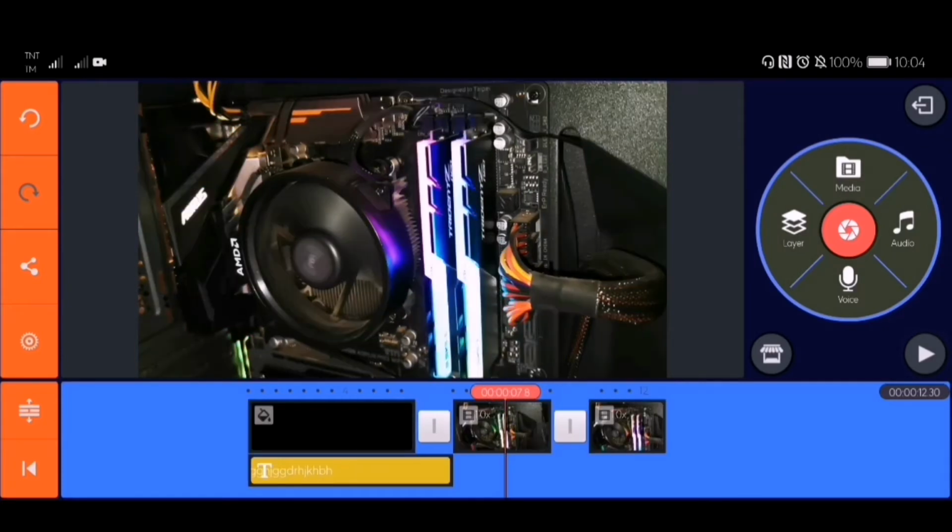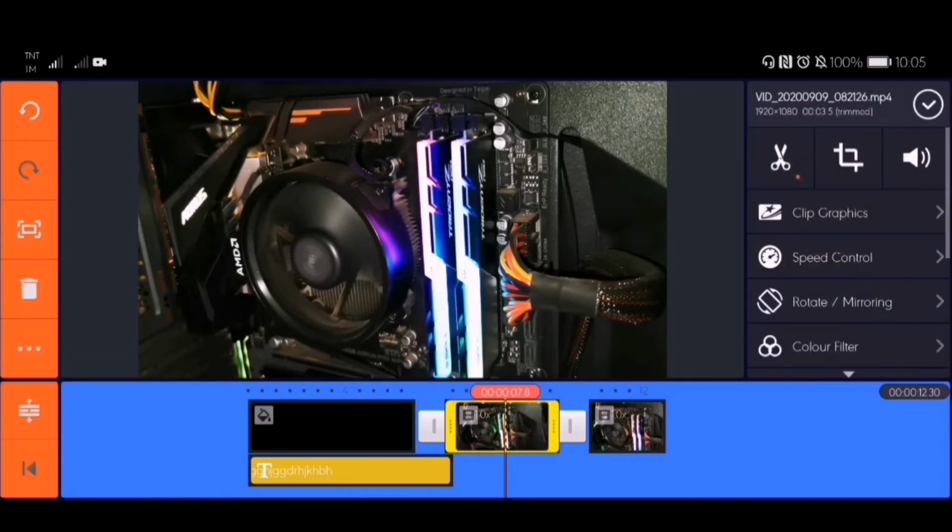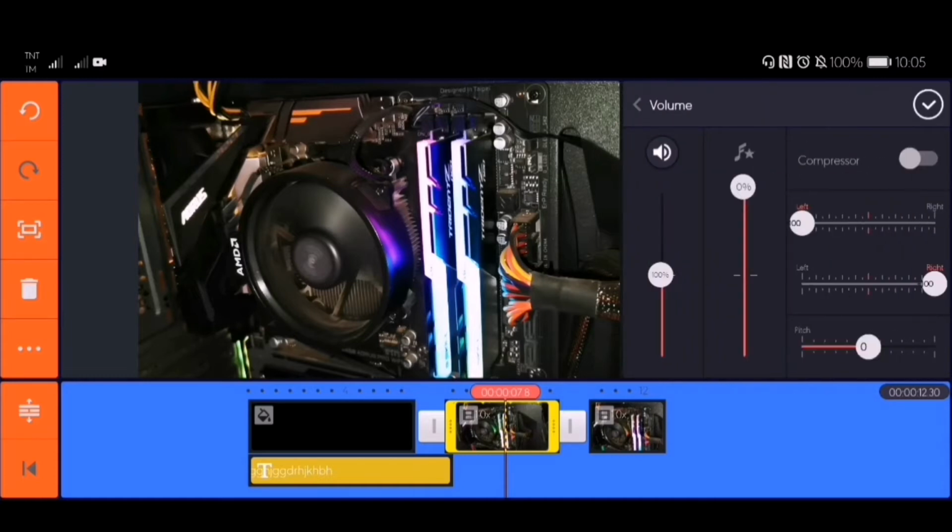Now moving on to adding a volume. You can edit the volume of your video. Just click on the video clip. Now you'll see the volume icon. Click on that. Now you'll see the volume is at default 100%. Now you can drag this option up to increase the volume, or drag the volume down to decrease the volume. Now when you prefer to add a volume to your video clip, I suggest you go to 140 to maintain the smoothness of your audio.